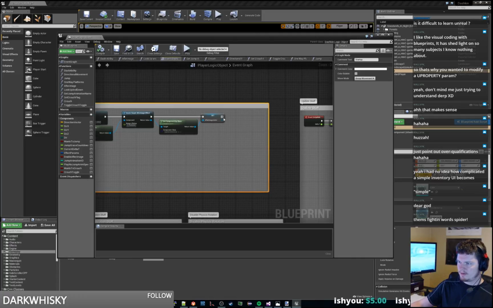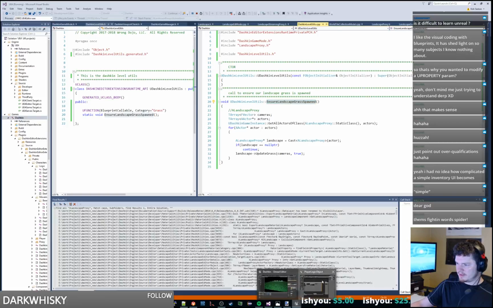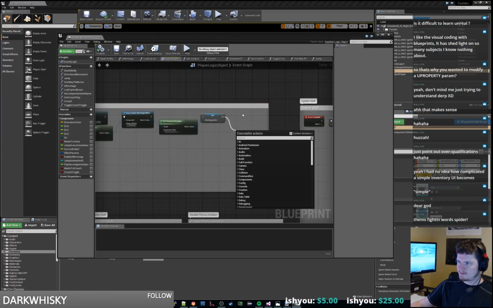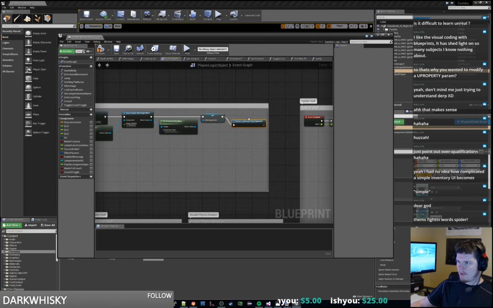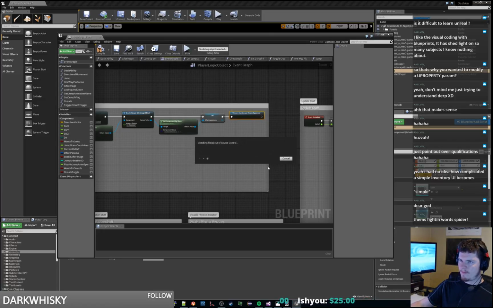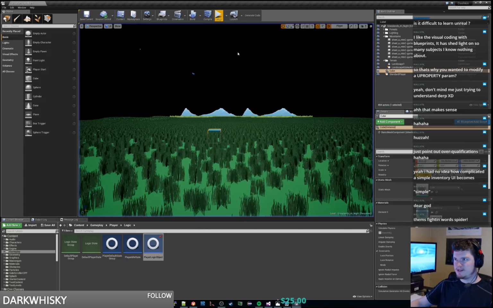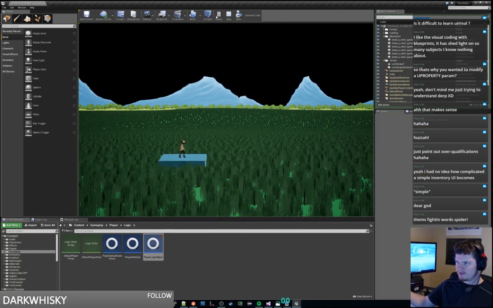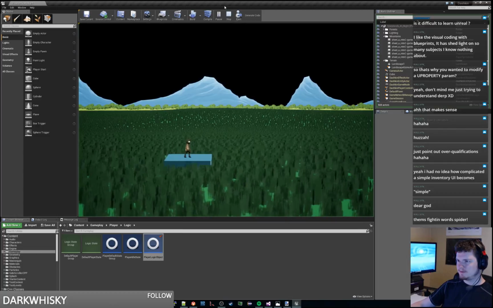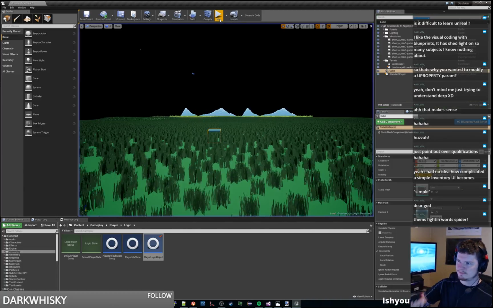And what we want to call is this ensure landscape grass spawned. Holy shit, you see that? Bam, we got grass immediately. None of that waiting around that we had before. Excellent.